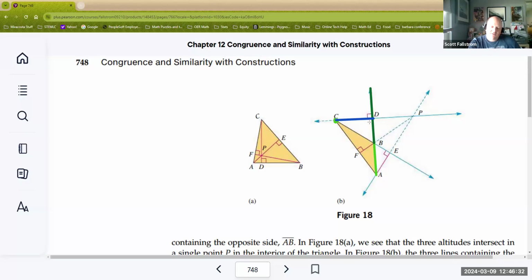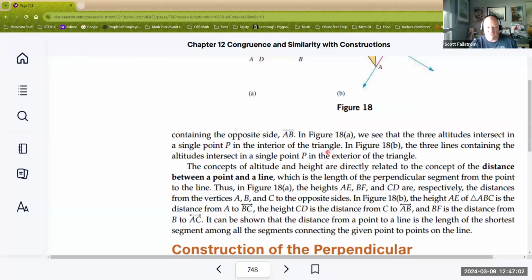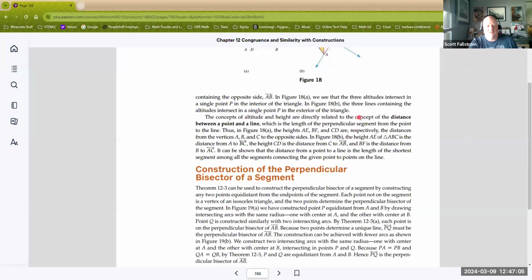Okay. So again, if you tip your head and you see this kind of strange shape in the distance, the altitude tells you how far above the baseline is point C. That's like the altitude if you're a hiker, or the height above. And we can do this for any side. I did want to show that because I think sometimes the picture there is a little bit challenging. Okay. So altitude is the idea of the distance between a point and a line, and make sure it has to be perpendicular.